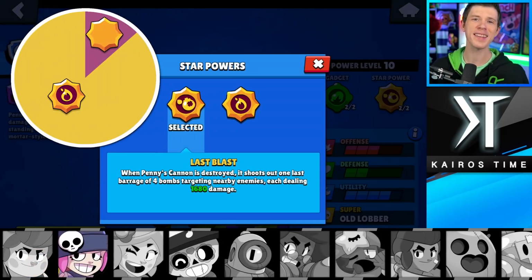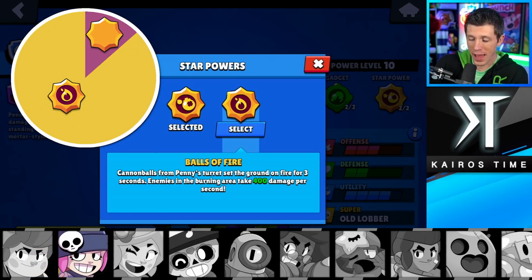Last Blast can be a good star power if you're planning on using Penny's Pocket Detonator gadget. However, Penny's Balls of Fire star power allows you to control the field so well and also helps you predict where the enemy will walk so that you can hit your shots more.